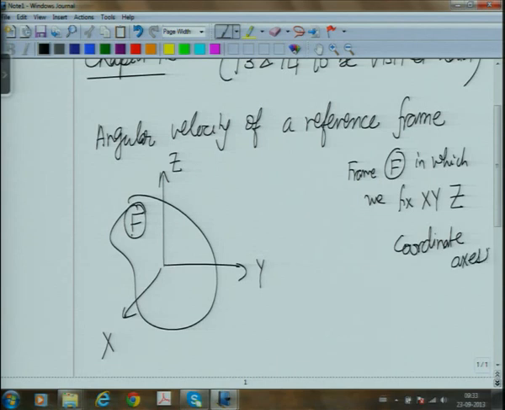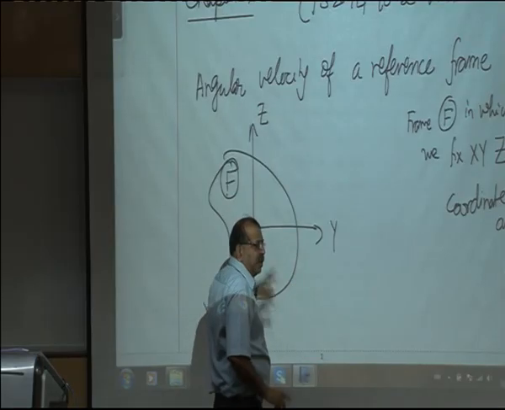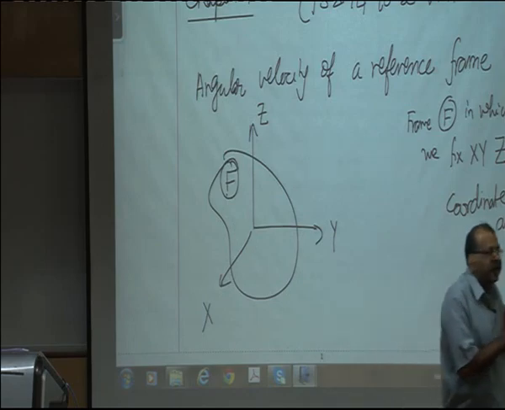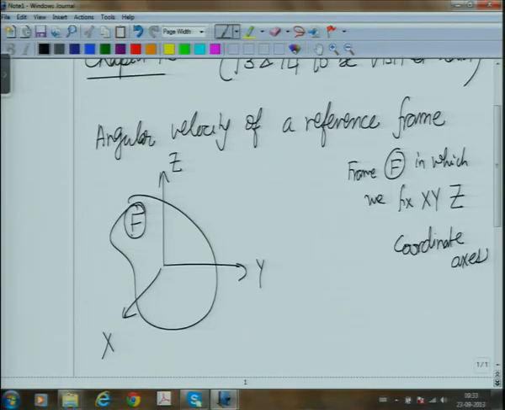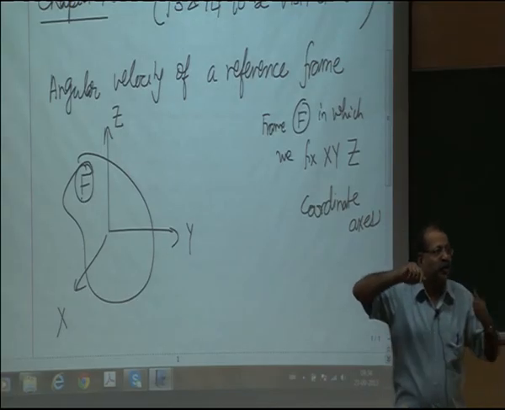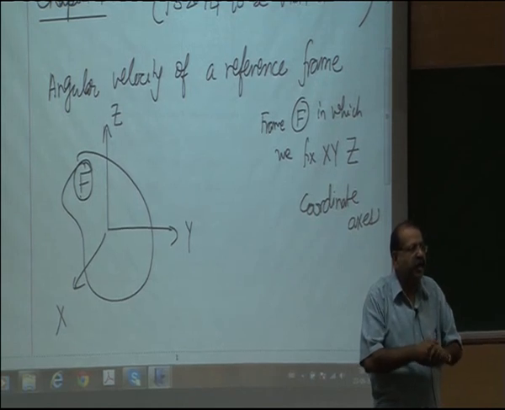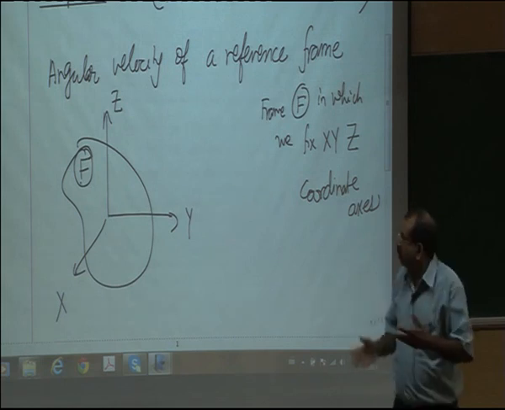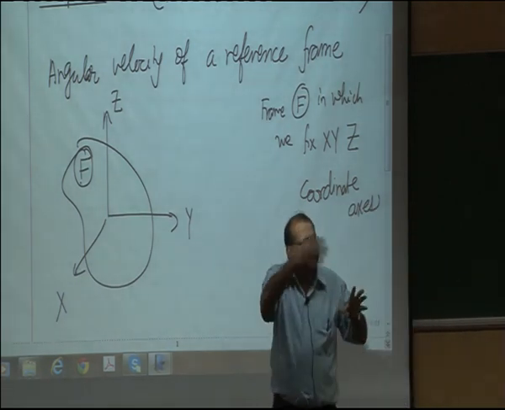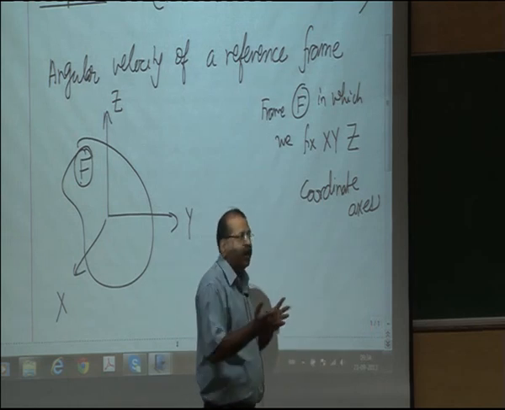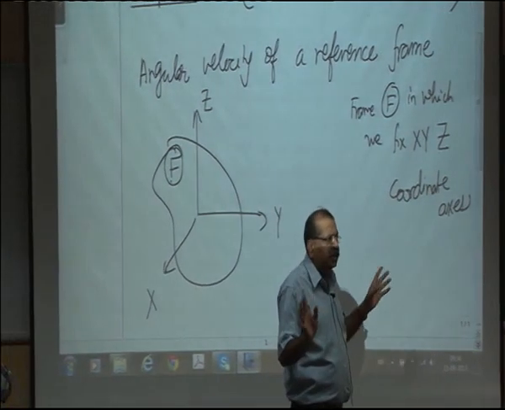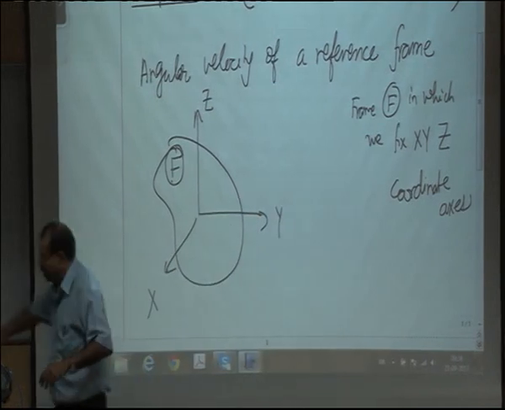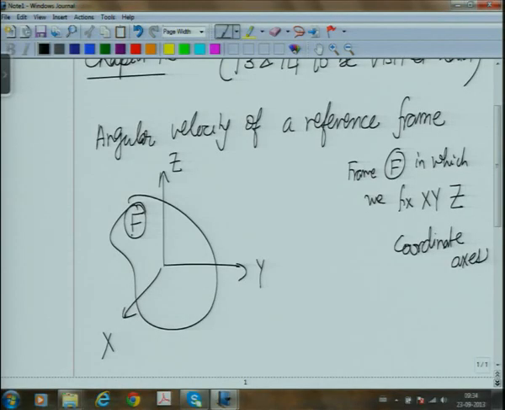coordinate axis. Now the frame F, we use the symbol capital F to indicate it is fixed, but it could be moving also. In fact you will realize in the book what I'll call M, the moving frame, has been called script F. That is slightly different, but it's the same thing, but I will use M and F for moving and fixed, but this could also be moving, it doesn't matter, because we'll talk of things with respect to one another.